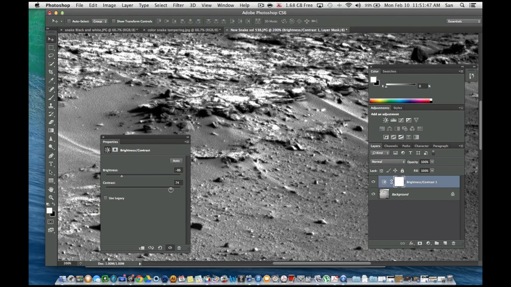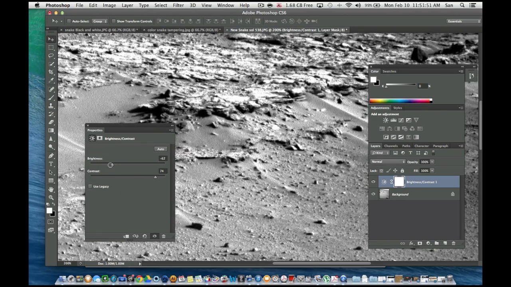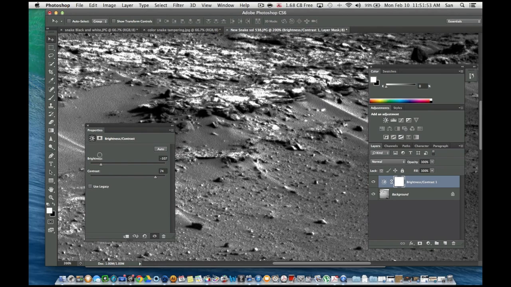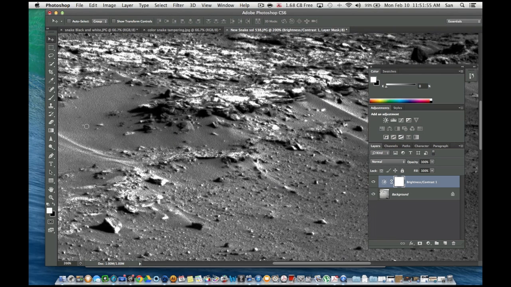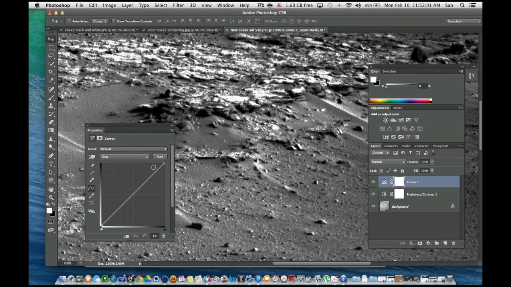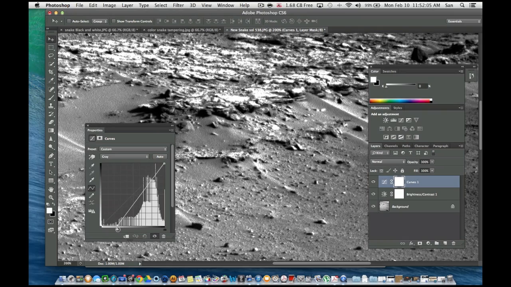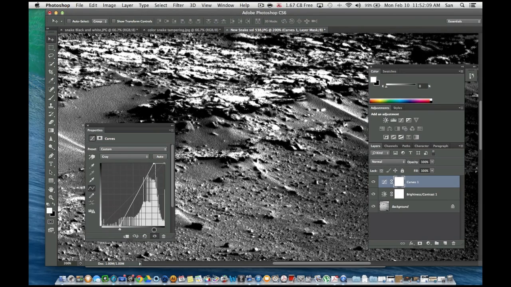And let's see if we could throw a little contrast in so you can see it better. There we go. Now I'm going to go ahead and X this out, and I'm going to adjust the curves just so you can see it, okay? I'm going to bring it up so it can magnify what I'm talking about. There we go. As you can see, it got a little bit darker.